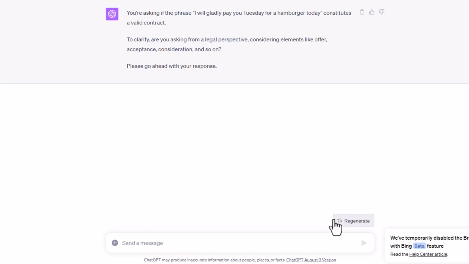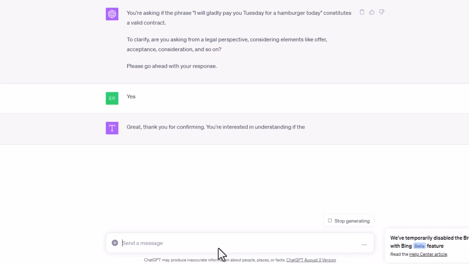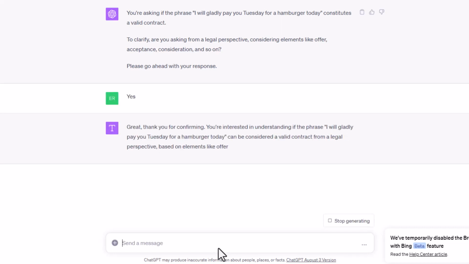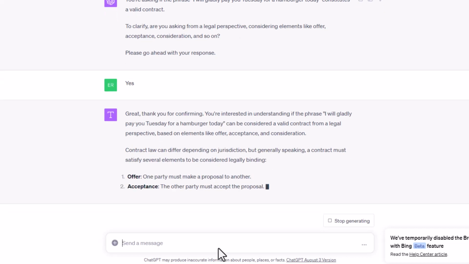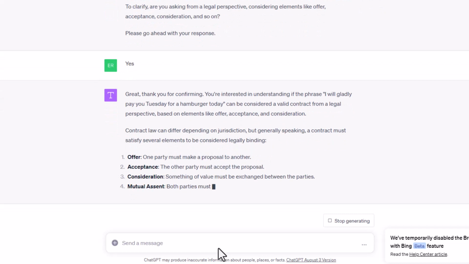And then say, you're asking this from a legal perspective? And then he says, wait for your response, and say, yes. No, you know what? Did I not type it? Maybe you need to click there, because I didn't see it coming down there. Lost focus. So basically you're getting probably more or less the same answer as the last one, because ChatGPT is pretty good in general.